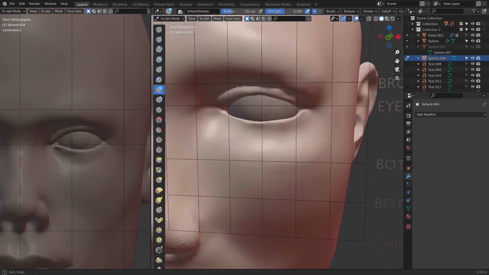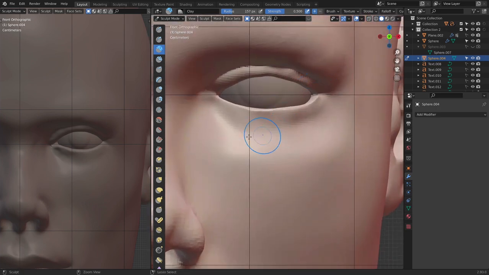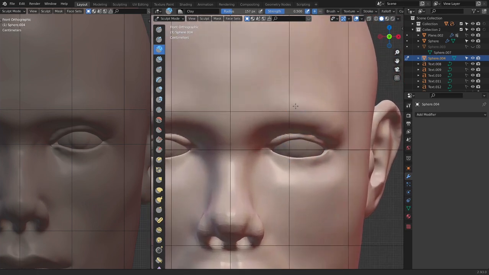So now let's make this part here. With the clay brush, I will get rid of some of the mesh from here, and make the bottom eyelid like so. Smooth things up here, get rid of some of the geometry from here, smooth it out. And also one thing that is crucial, that this middle goes right here.